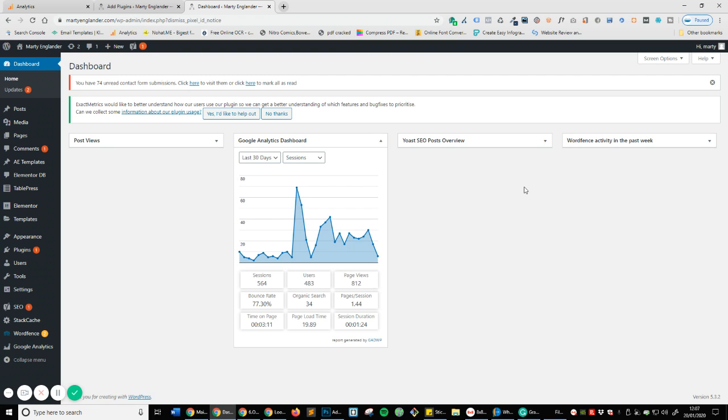But what you can see here, it's just a really smart decision, you know, for any sort of business. It really doesn't matter what sort of business you are. You will never be able to get the same sort of information, or you'll never really be able to make the same sort of smart decisions as you would if you had the data in front of you. Okay, so make sure you have Google Analytics Dashboard for WP installed.